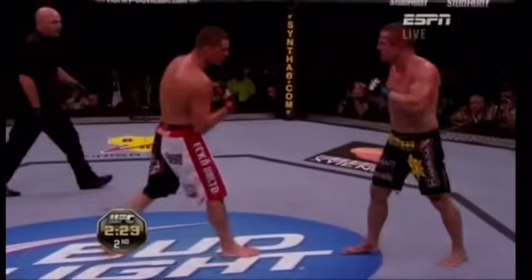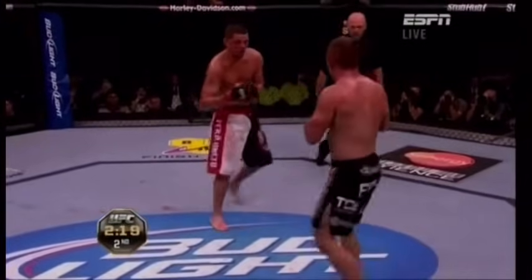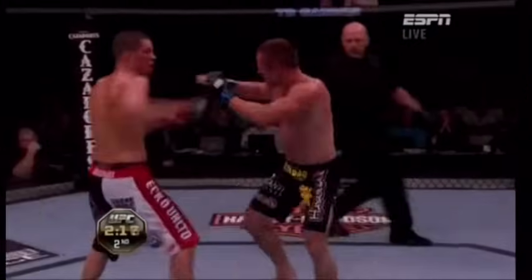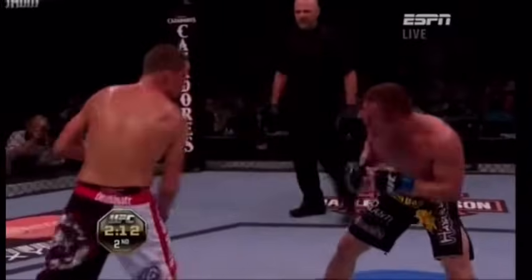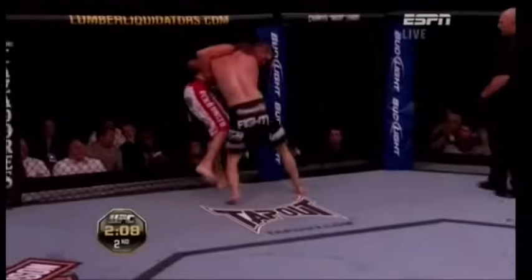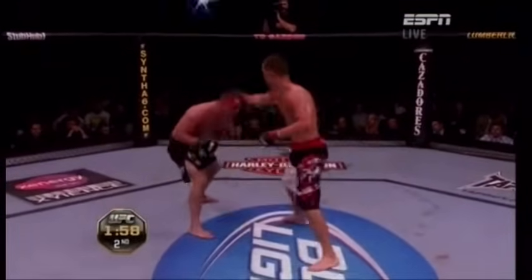Stockton kid just putting his hands all over him. Yeah, it's just an accumulation of punches over and over and over again, nailing him on the target. And that's what he does best. Yep. He catches you right at the end of that. And pop, pop, pop. He just keeps doing it. Nice left by Marcus. Now Marcus is going to close it up. But the last thing Marcus wants to do is get it to the ground. Yes. And he pulls away. The effective punches landed by Diaz are slowing the pace of Davis.